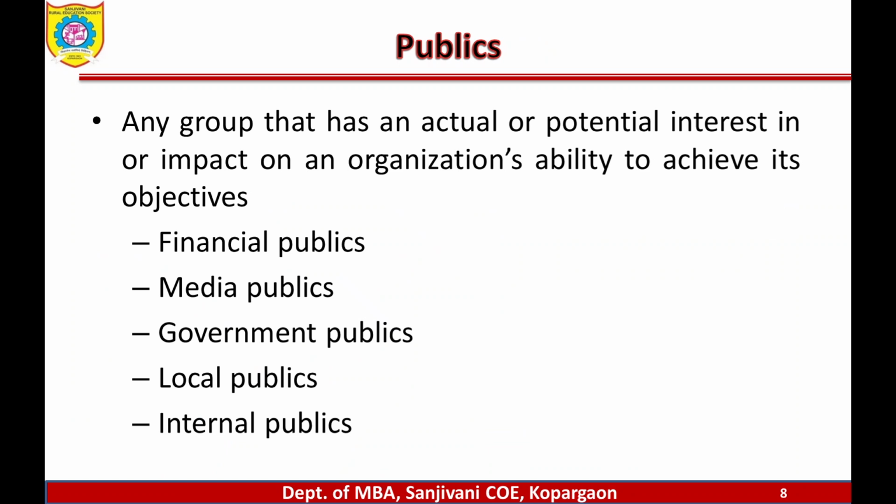And the last one is publics, a group that has an actual or potential interest in or impact on an organization's ability to achieve its objectives. Publics of an organization are nothing but the people directly or indirectly associated with that organization. Public does not mean the population of a country or the population of the world. Here, the people directly or indirectly associated with an organization we can categorize as public.